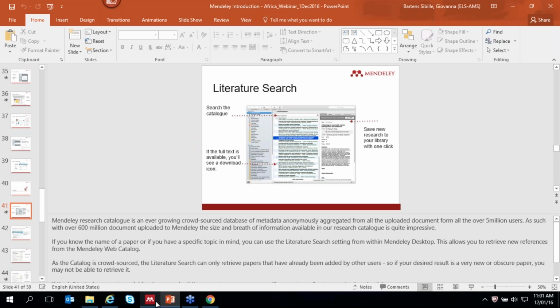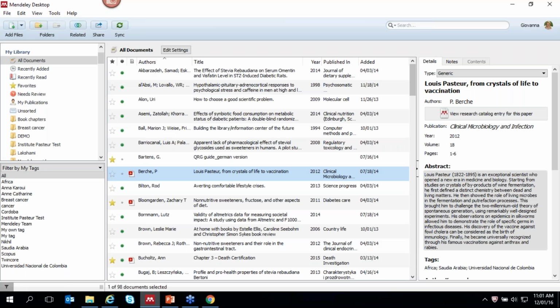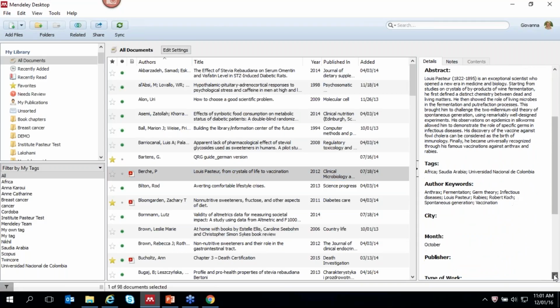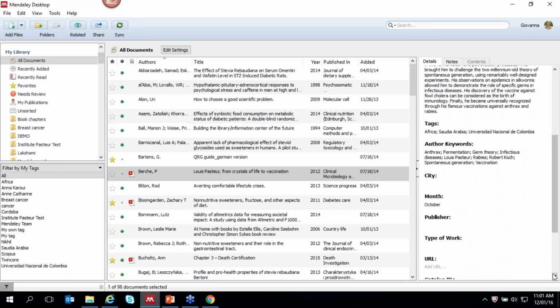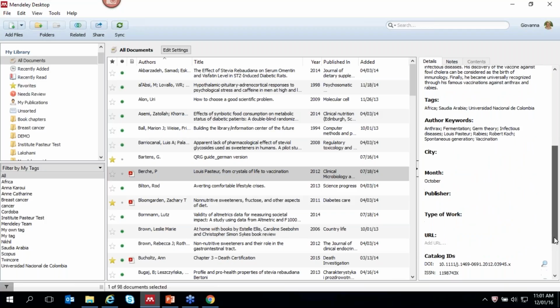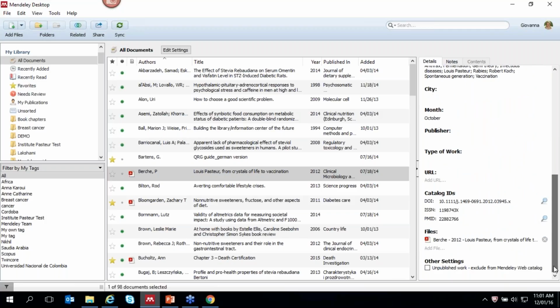Also remember, I will go back to the desktop, if for any copyright reason you think that content should not be available on the Mendeley catalog, on the right side pane at the bottom, on other settings, you have to click this box called Unpublished Work, to exclude that content from the Mendeley web catalog.